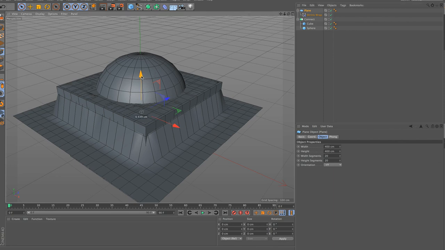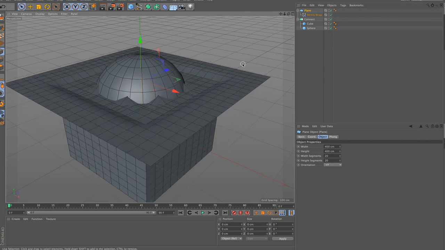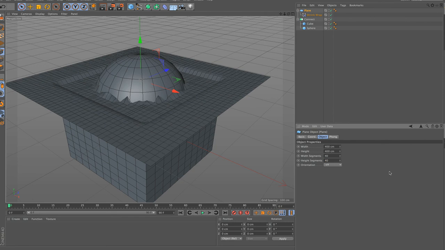So let me pull it up a little bit more. And so what you have is, again, issues with the segments. So if I turn up these segments, we're going to get a smoother deformation across the surface. Same thing for our objects that are being shaped.